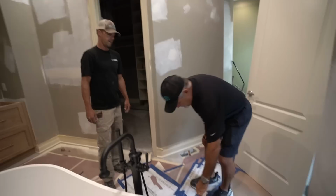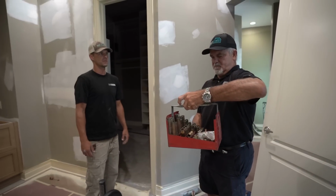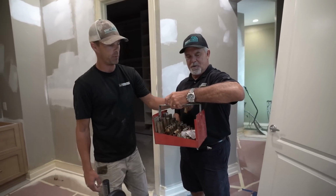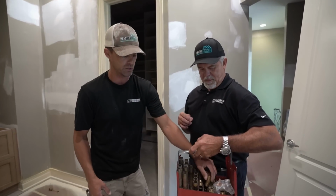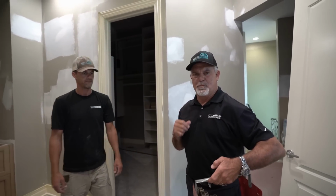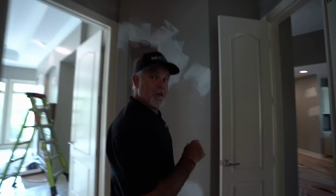What do we got in here? A little plumber collection. That's my nipple tray, my brass nipple tray. Can you say that on YouTube? Yes, you can say nipple. This is actually considered a nipple tray. And we use brass because if you use black pipe and stuff, the water will corrode it. You don't want to use that quality material. So you use brass. You can use stainless too. But remember that. Always go with brass nipples. Okay, Tyler's got the bathroom under control and got a variety of nipples to choose from, so I'll leave him alone to play with that.